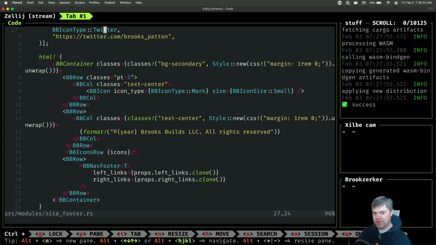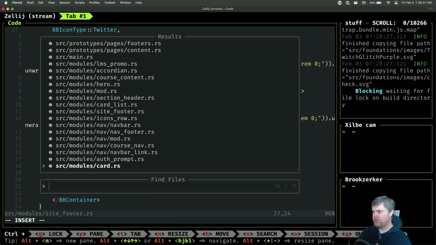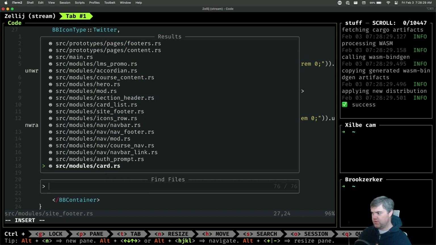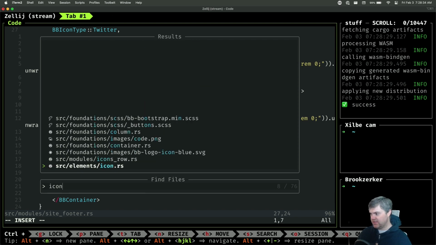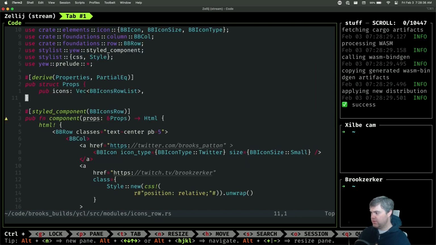It's probably because we're not using this yet, aren't we? Okay, we saved. Let's go back to the icons row. Yeah, okay, so we're not using this yet. So we have the icons list there.